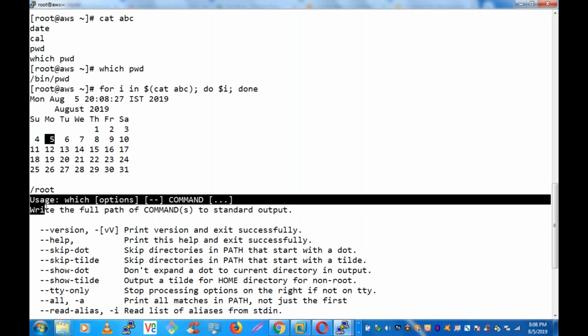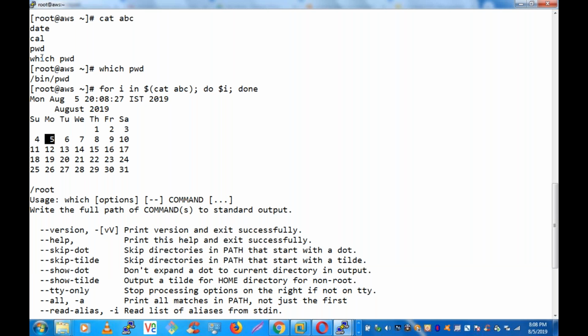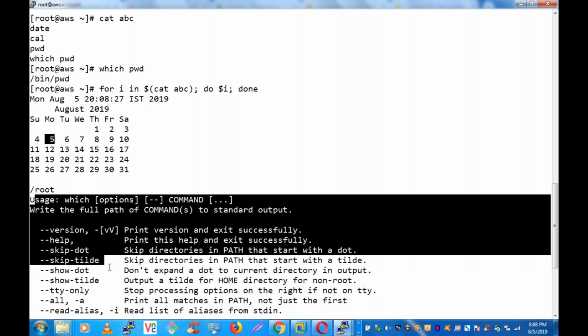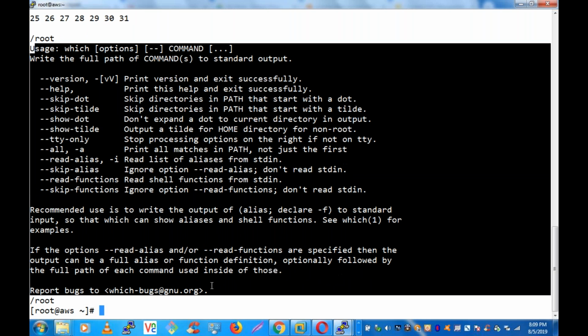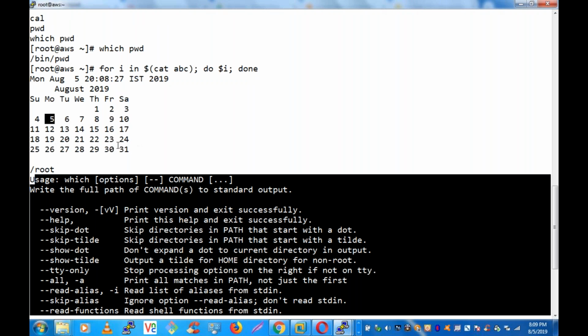When I use the PWD, what is my next argument? That is "which PWD". That time we are getting that error. So it is giving some unknown message to you. Yes, it's not giving a proper message. So which PWD is from the bin path, but it's getting some different output.